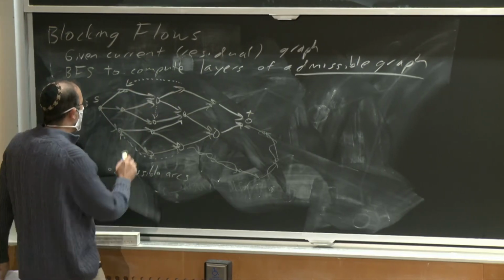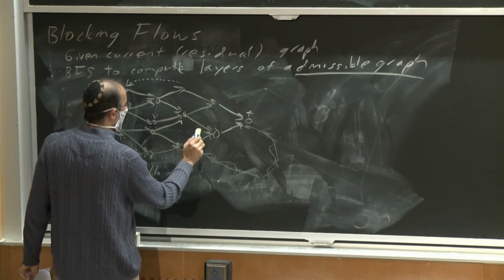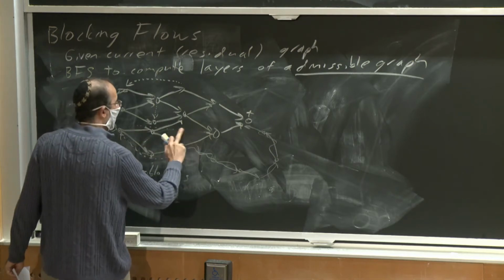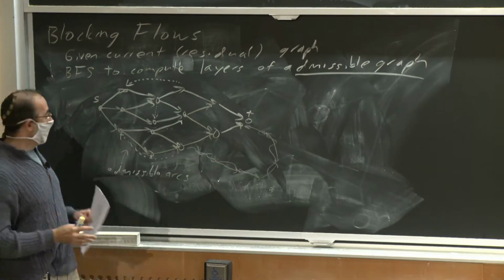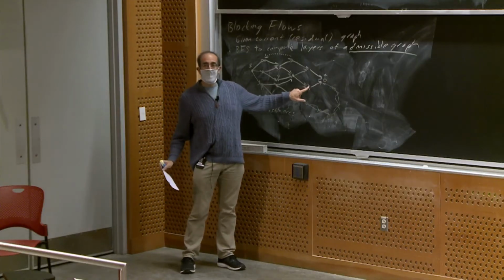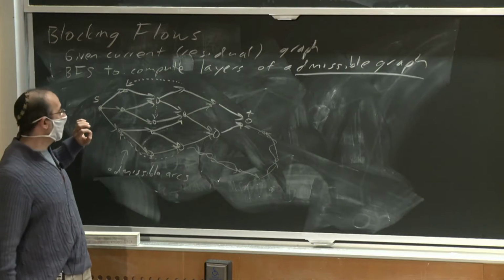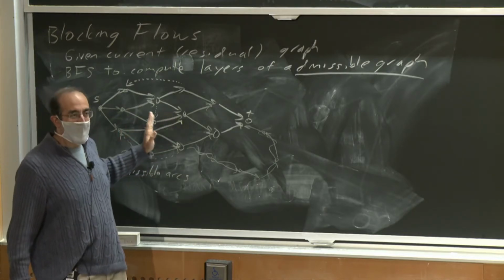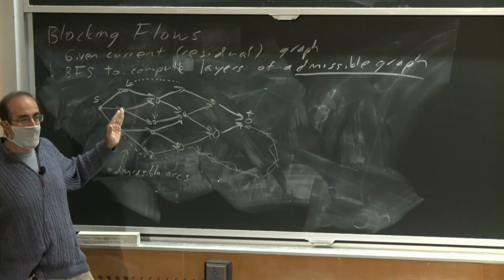Can we have edges that skip over several layers and go forwards? No. How come? Right. If we did have such an edge, we would have a shorter path than the ones that we found, right? Or to put it another way, since we're doing breadth first search, any edge that does go forward can only go forward one layer because it defines the next layer. Yes?